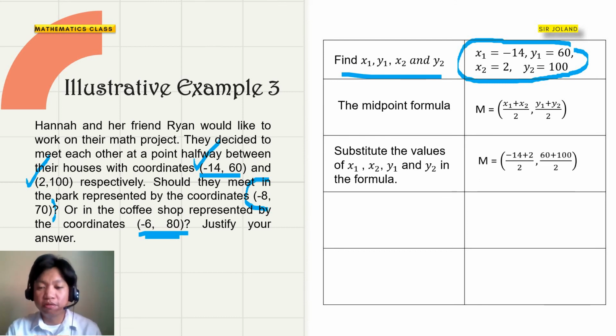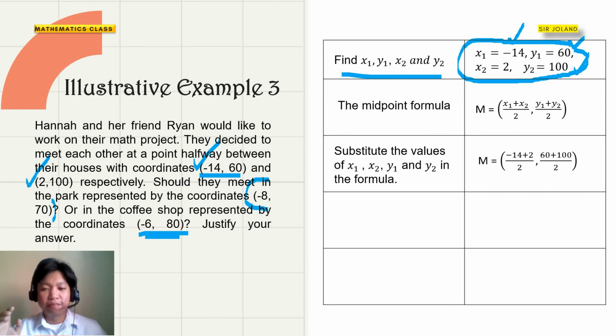Okay, so tingnan natin kung tama pagkakasubstitute. So ito yung dapat na maingat kayo ha. Baka kasi pwede magpagbaliktad natin x sub 1, x sub 2 kasi nasa isang coordinate sila. Pero wag yung x sa y. Okay? Kasi dito sa addition, okay lang naman yan eh. Okay? So, x sub 1 is 14, correct. X sub 2 is 2, correct. All over 2. And then, sa y natin is 60, correct. Yung ating y sub 2 is 100.